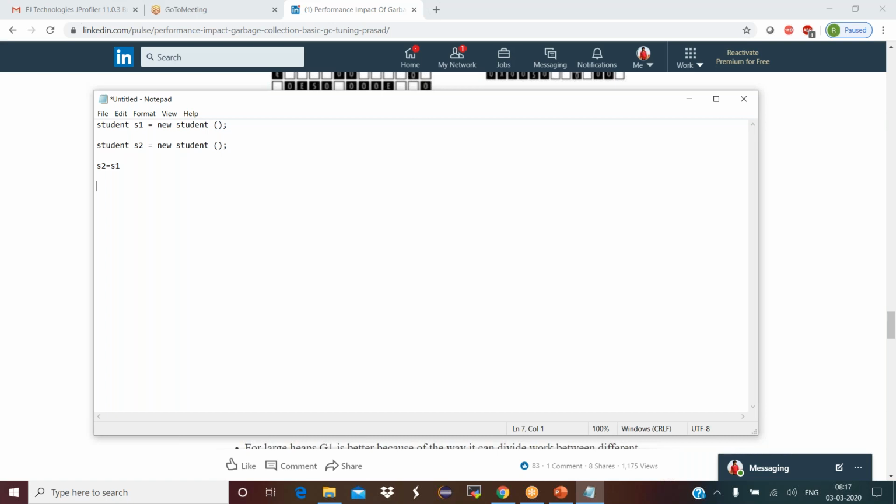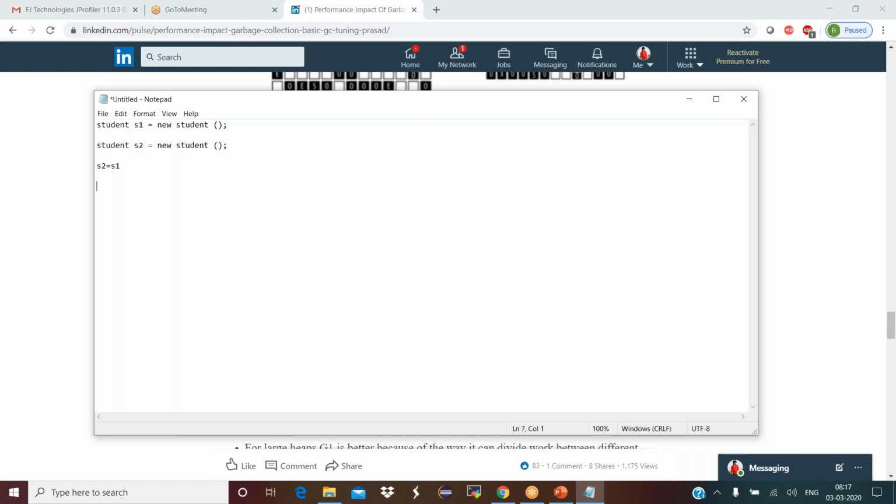There is no Student S2 equal to new Student, as you are directly giving S2 equal to S1. This is nothing but reassigning the reference variables. After some time, after giving S2 equal to S1, S1 will be no longer required, but I have to create a new student again. Again I have to create a new object, since the work of this object S1 is already completed. So I'm using the same reference variable for this new Student object as S2.